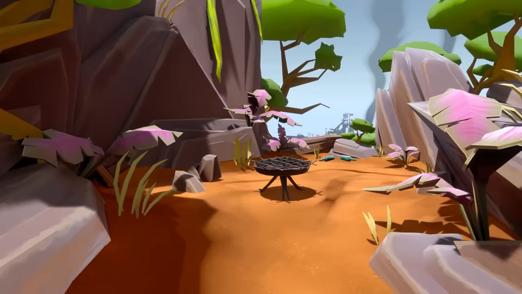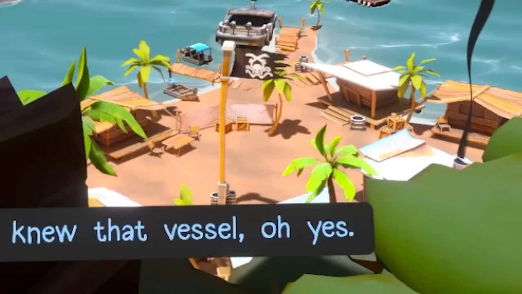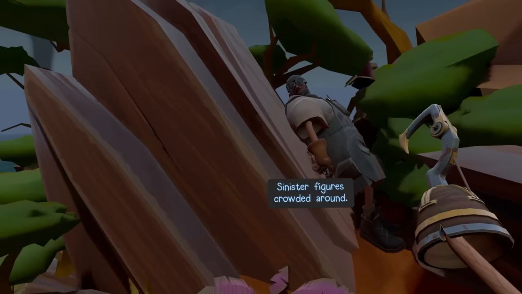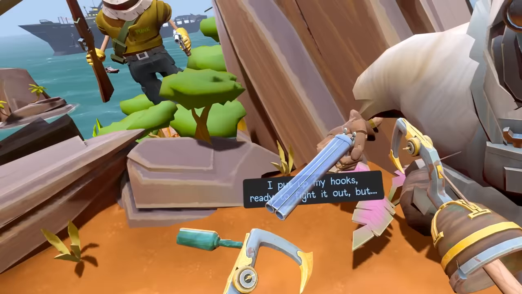Hey, what's... Oh, my God. There's a giant ship down there. Whose ship is that? Oh, I found a bottle, though. Oh, no. There's loads of pirates down there. Oh, no. There's some people. Hey, don't even bother, champ. I've got some hooks. I'm gonna get this guy. I'm gonna hook him in the face. Give us this gun. Who are these guys?